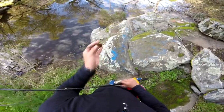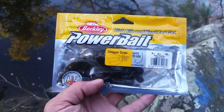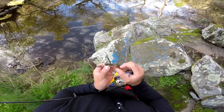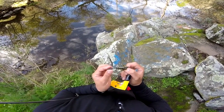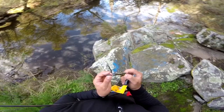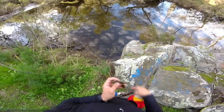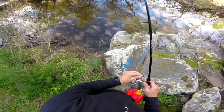Today's technique I'm using is a Power Bait jigger crawl, a 3-inch. I'm actually using a 2-aught round bend hook on a 1/16 ounce bullet weight Texas rig and bouncing off the bottom, pitching to structure. That's my technique of catching bass.